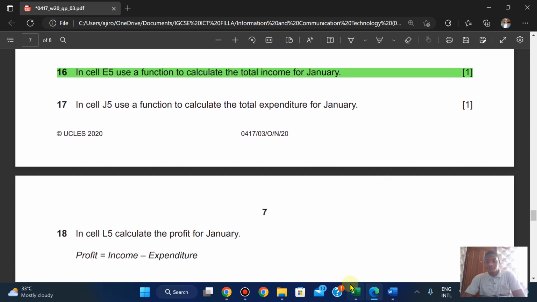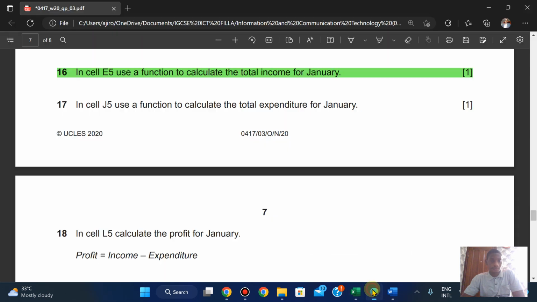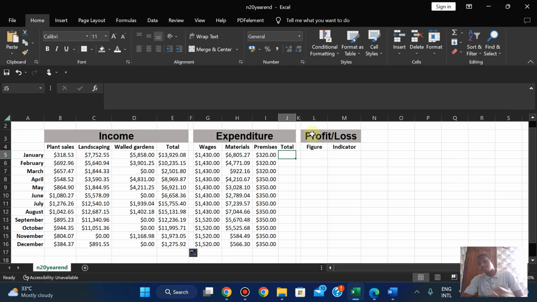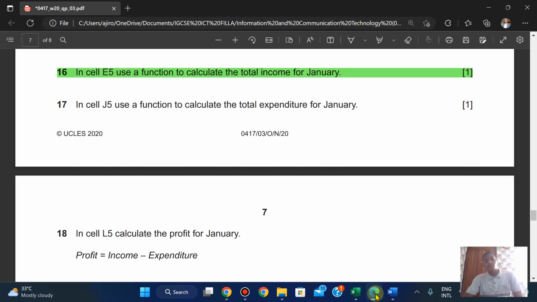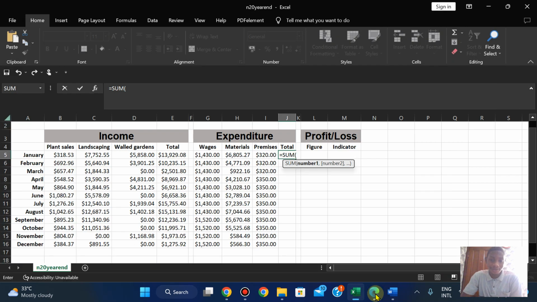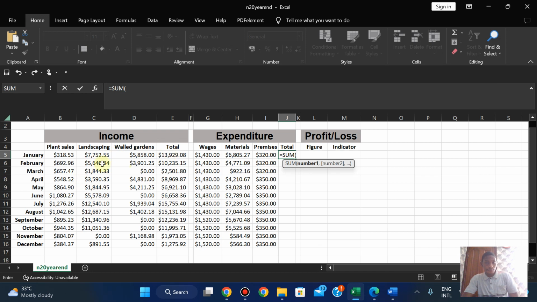In cell J5, use the function, a function of the formula, to calculate the total expenditure for January. Now this is the total income for January.